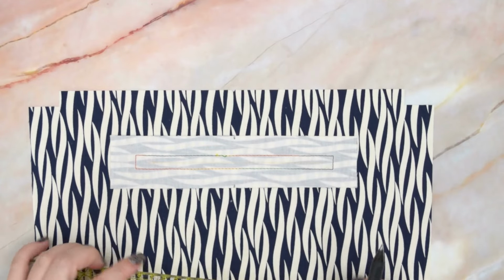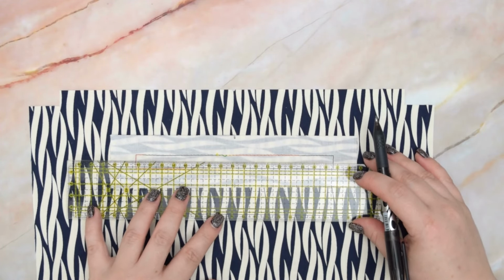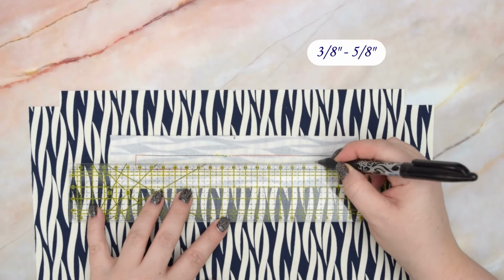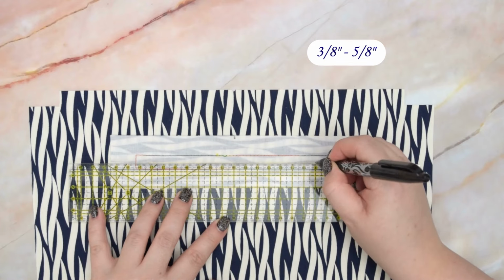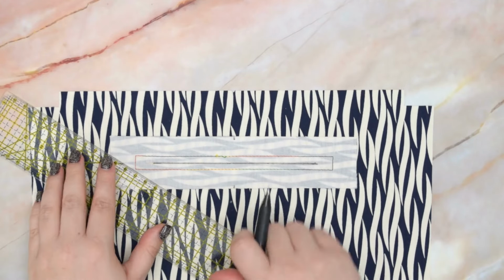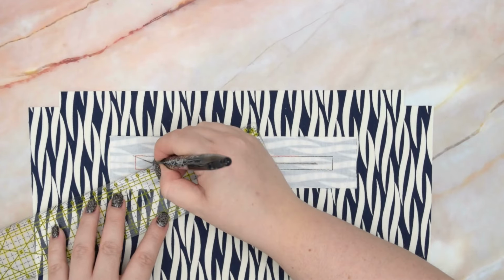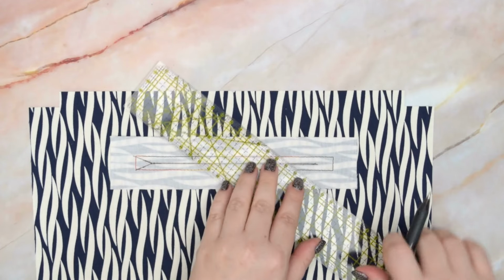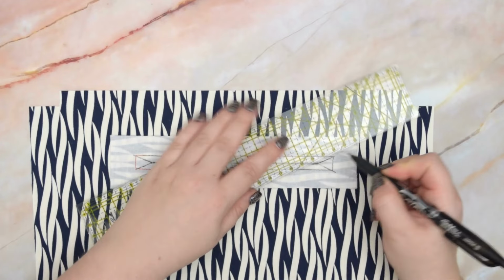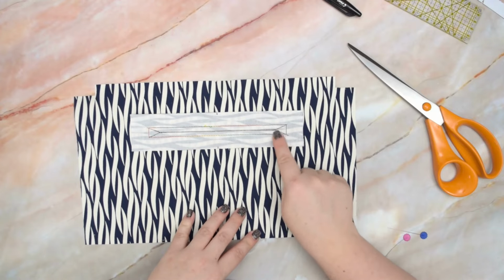Once you've got that stitched, you're going to take a ruler and your pen and draw a line in the center of that rectangle, but stop about 10 to 15 millimeters from each side. Here we go, just like that. Then what you want to do is to connect the end of that line to each corner. Here we go. When you are ready, you can take your scissors and cut the fabric along those lines.